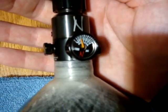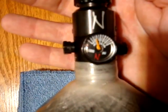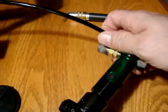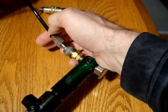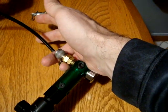We're just below 2,000. It's probably hard to see. Sorry about that. Just below 2,000. But okay, so we've got our line hooked in. We've got our nipple hooked on. All we got to do is connect this line into our regulator. Now if anything happens, we should be able to disconnect this right here, and it'll shut the air off.